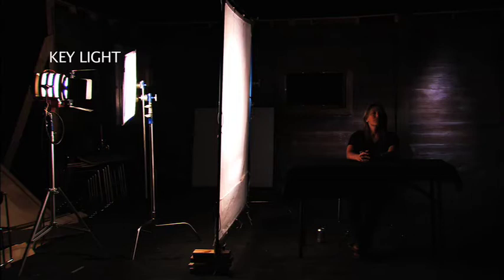The thing about this version, though, is that you do diffuse the light. You put diffusion in front of the light, but a few feet later you put some more diffusion. So in reality, the light's going through two layers of diffusion, creating a very similar wraparound light effect, as you can see here.